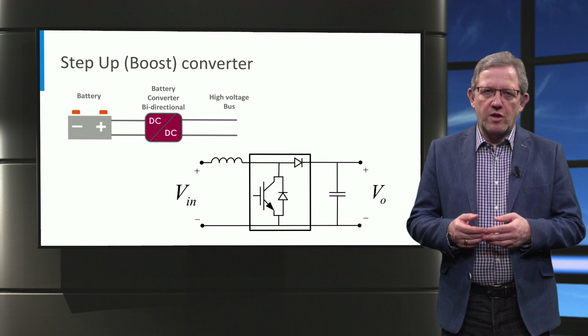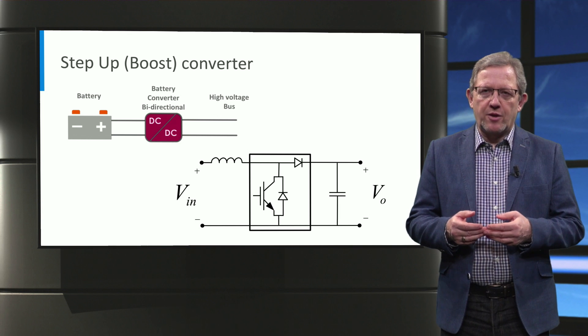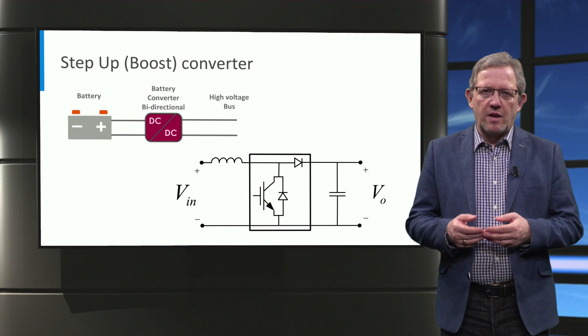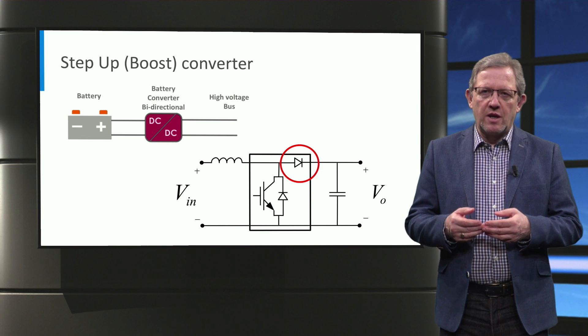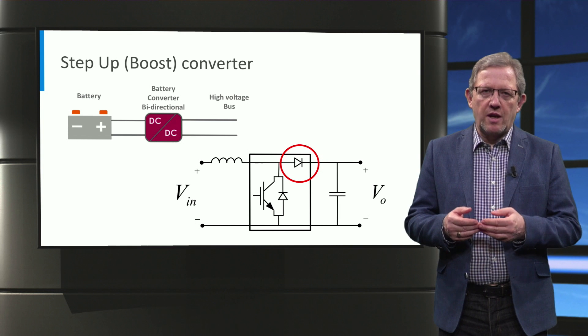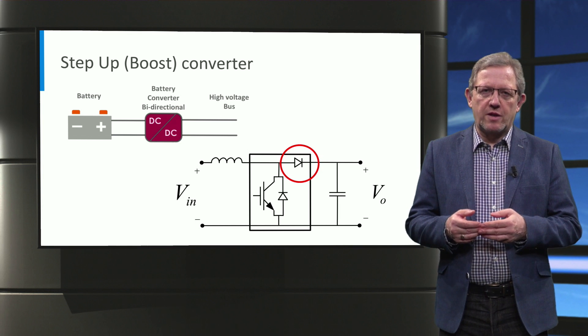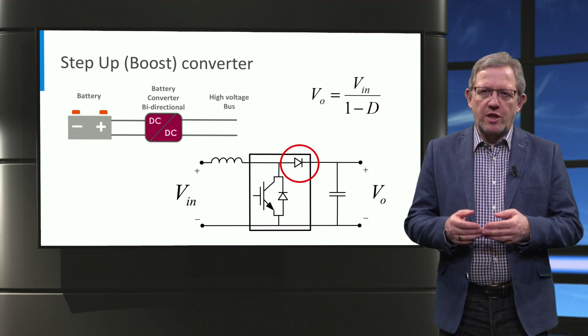The DC to DC conversion is conducted typically through a switch and a diode. Note that due to replacement of the diode at the output, the flow of the current from output to input is not possible for a boost converter.